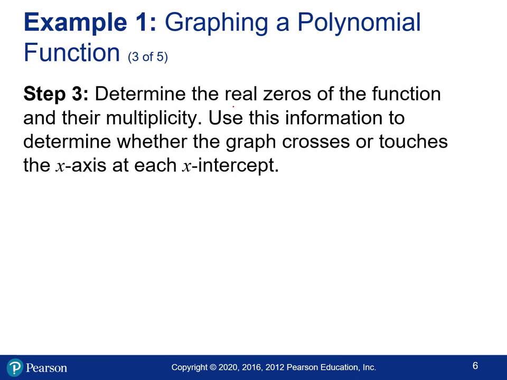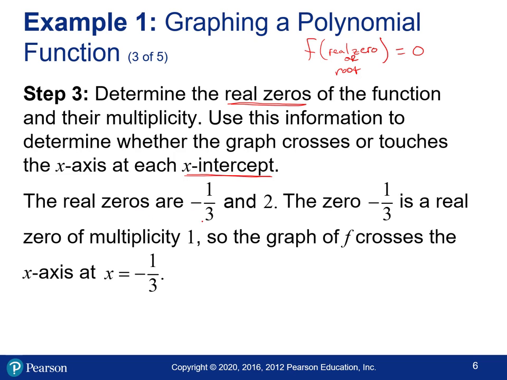So step 3 is going to be to determine the real zeros and their multiplicity. So we actually just found the real zeros. In other words, they were the x-intercepts. And we talked all about this also previously, that the real zeros are the same thing as the x-intercepts. And quick reminder, a real zero, also called a root, is the number that you plug into your function, and when you plug it in, it gives you 0. That's what we're talking about. And that's why those are our x-intercepts. When we plug them in, it equals 0.